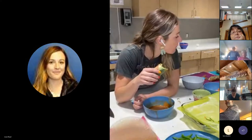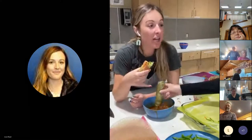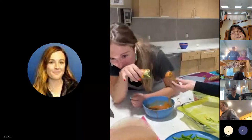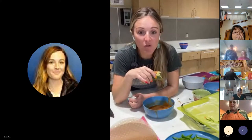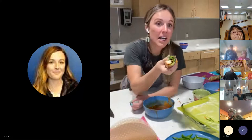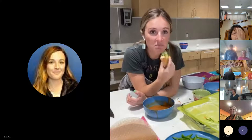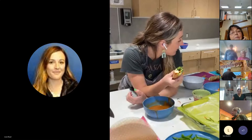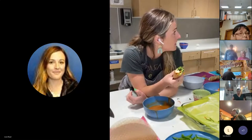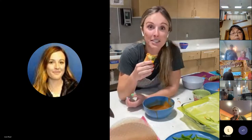Eat the prettiest one. It tastes better when it's pretty. Hmm. That's good. It's limey and it's really spicy. A little bit more than two tablespoons of sriracha is adding some kick. Woo! That's good though. Hopefully you guys like spicy, but the tofu is great in there. It adds some meatiness. A couple of these is a good size snack, but I could have three of these and that would be a good lunch for me. I like the sauce. You like the sauce? Yeah, the sauce turned out good. If you like spice, you should be eating my sauce.